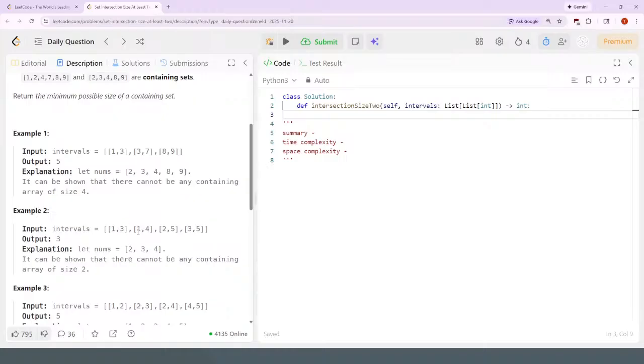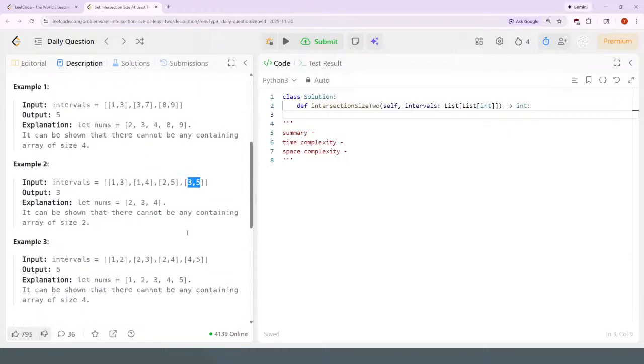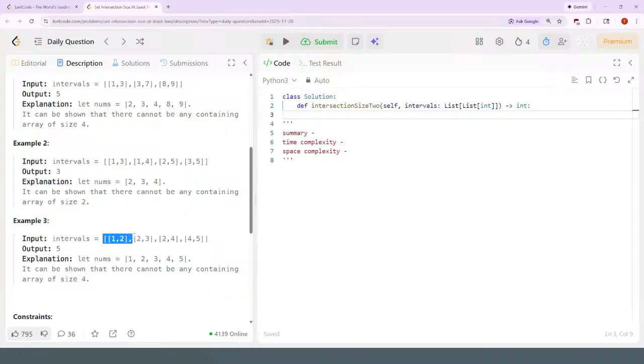That would satisfy that, but not that. So 2, 3, 4, 2, 3, 5. 1, 2, 2, 3. So 2, and then 3. 1, 2, 3. We covered these, and then 4, 5.